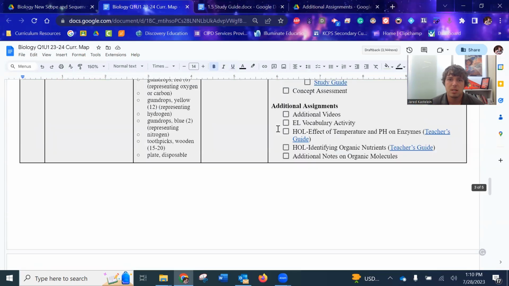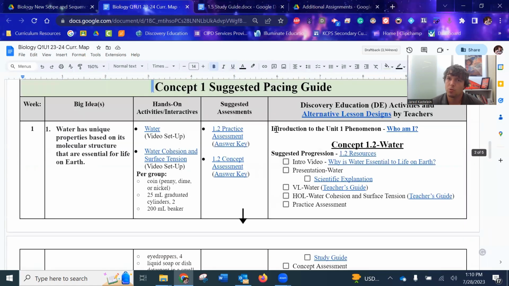So as you can see, it's a lot easier to use Discovery Ed resources because it's all laid out in this natural flow. You're not worried about the navigation and all the extra stuff. Hopefully this helps increase our use of Discovery Ed, while you guys are also the experts. You can bring in these other ideas that you have. You guys have been teaching this a long time. I'm not banning you from anything. I just wanted us to use a bit more of the useful stuff in Discovery Ed.